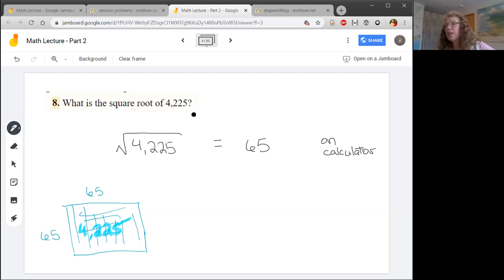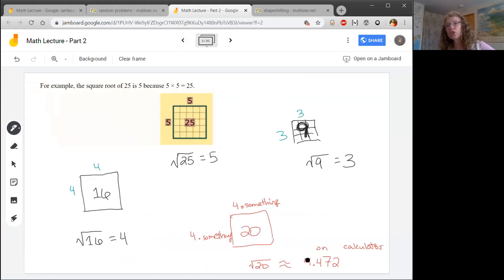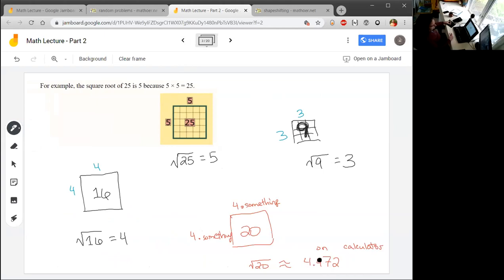So if it's a number that is not equal, like the 20 was, do you bring out the point plus however many to make it look the best, or do you round it? Just write a few decimals. It'll say round to the nearest thousandth or something to tell you. And if I forget and don't, then just write a few. It's okay. Just so I know you did it right.